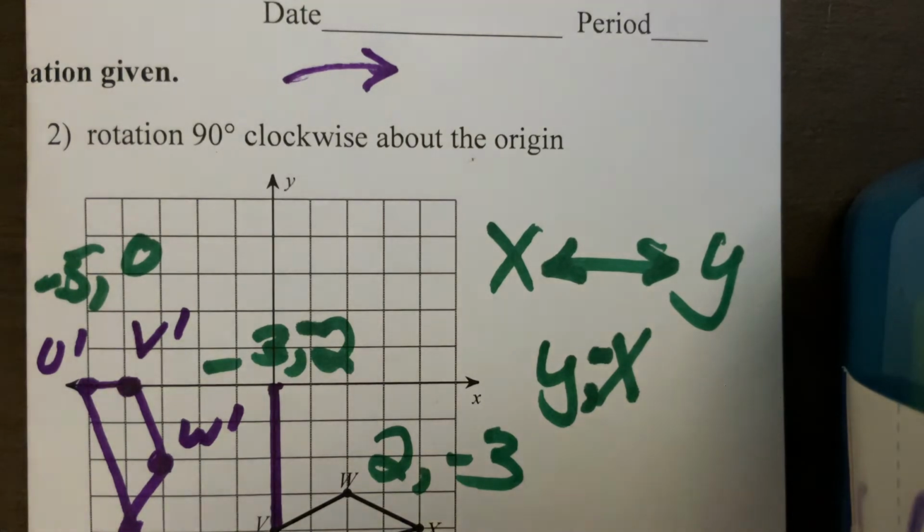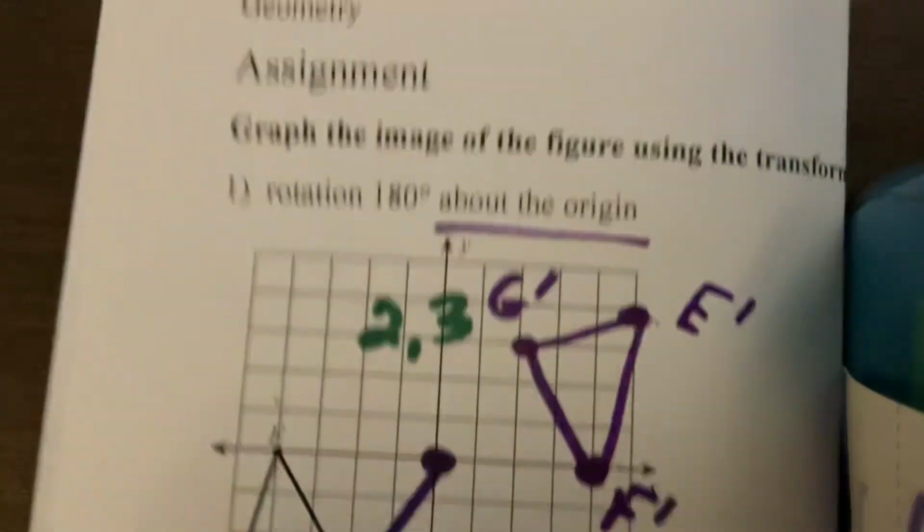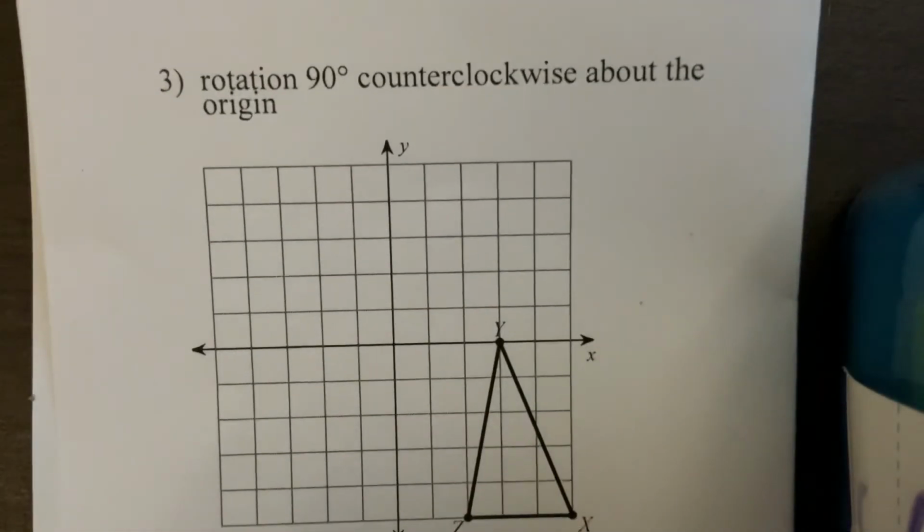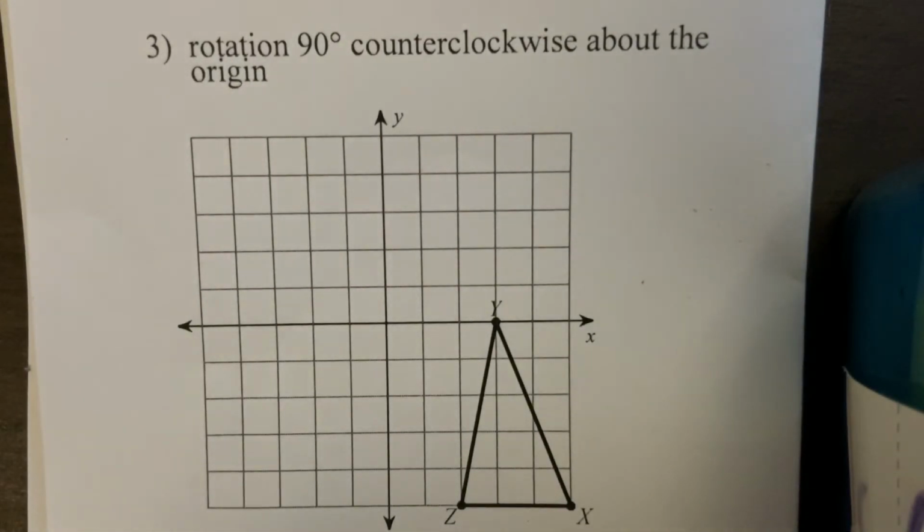The main reason I'm showing you the rule right now is because it'll help you to check yourself when you're doing it by hand. I do want to go ahead and do number 4, because number 4 was kind of given. Let me write you a little note here. Number 3, are we rotating clockwise still, or are we rotating in the other direction?